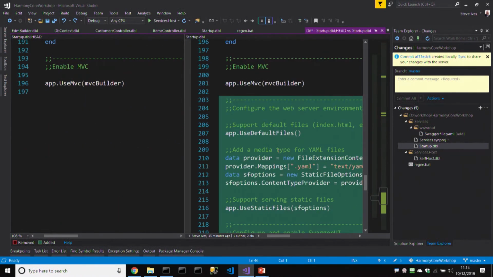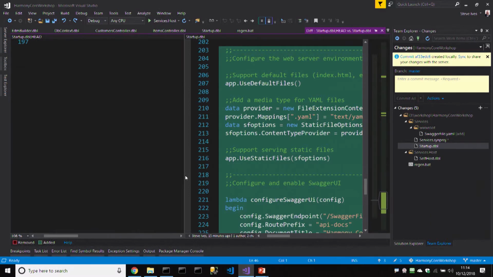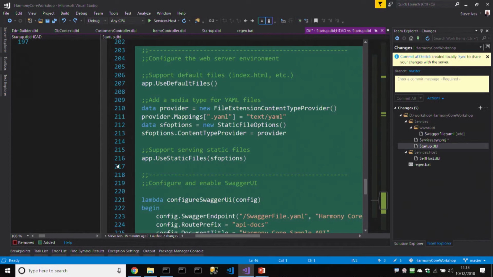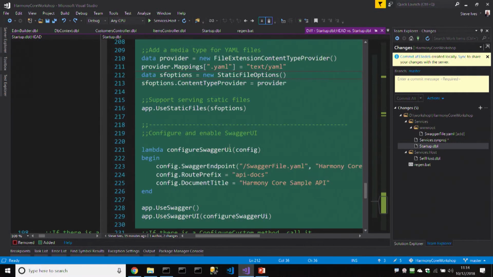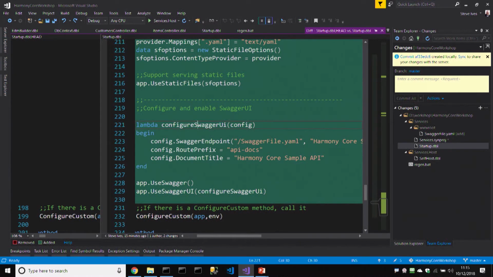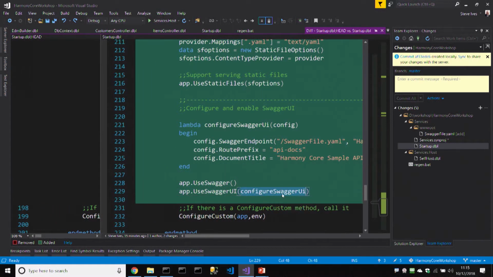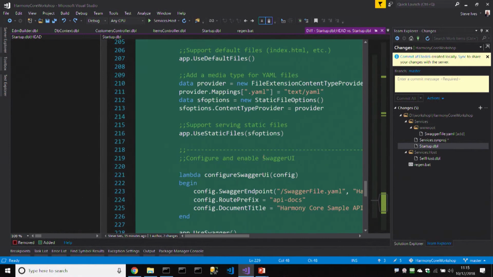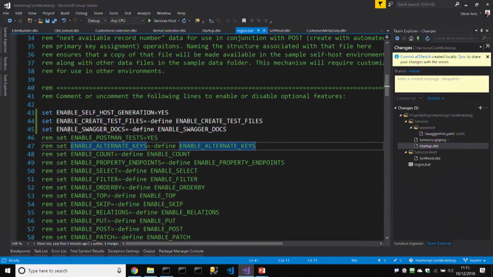And then we've got a bunch of new code in the startup class, which is configuring the environment for static files. Essentially, .yaml is not a supported file type as far as the web server is concerned out of the box. So what this is doing is adding a media type for text/YAML and saying it's okay to serve out those extensions, and then turning on the serving of static files again. And this is some configuration for the Swagger UI. We're telling it that the Swagger file with the data is at the root directory and it's called that, and we're serving up the docs at a URI of /api-docs. So we're configuring where the documentation is published. And then we're turning on the service with app.UseSwaggerUI and specifying the configuration. So that's what got added as a result of enabling Swagger docs.